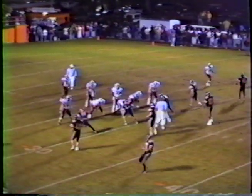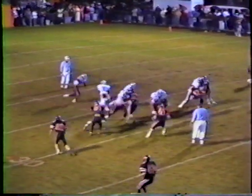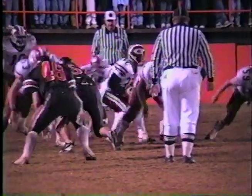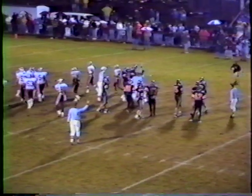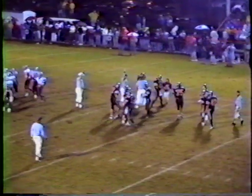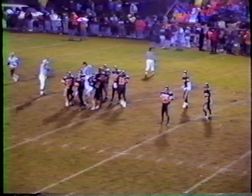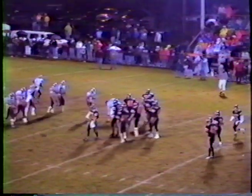Here come the Wildcats to the line. Lucier at quarterback, Sisk and Bohanan, receivers left and right. It's Brock and Gibson to the far left, McCadley to the right. Here's Bohanan. Bohanan hit at the line of scrimmage, bounces off and gains about 2 or 3 yards on the play. The Wildcats moving from left to right here in the third quarter. As I look at the American flag to our right, it was almost standing straight up with the wind blowing hard towards the Oak Ridge fans as we look from the home side here at Clinton City Field. It was a gain of about 4 on the play for Shaun. He has 121 yards in the ball game.